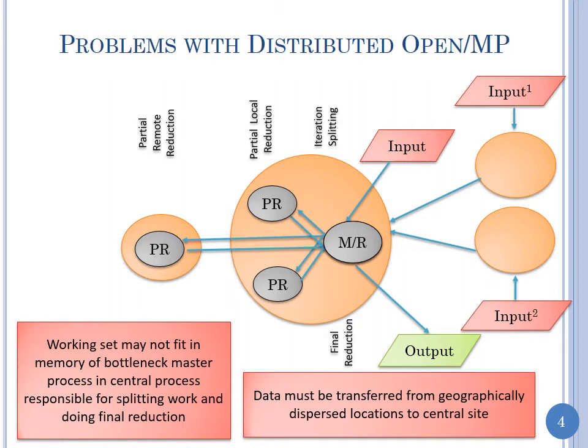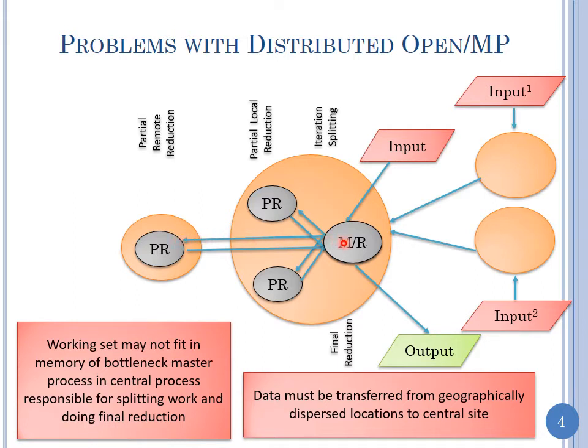Then Chris also mentioned that, look, the splitting cost could be high as you go and split this data into different reducers. But I said, look, the splitting cost is proportional to the number of threads. So that's not so much of an issue. But the fact is that there's only one thread doing the splitting, which may not be so costly, but there's only one thread doing the final merging.